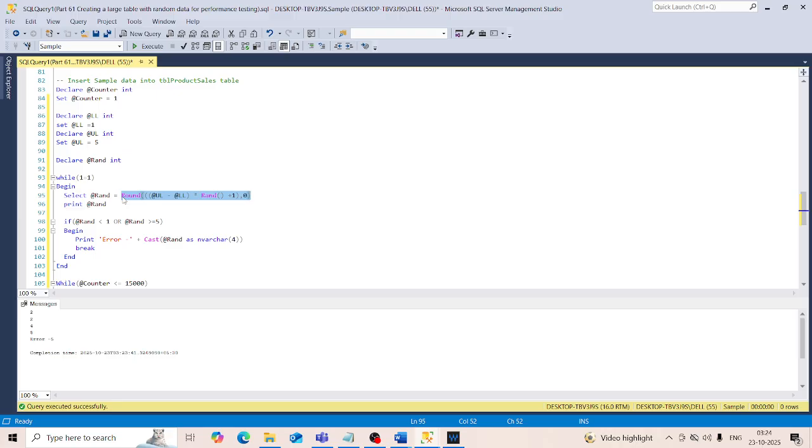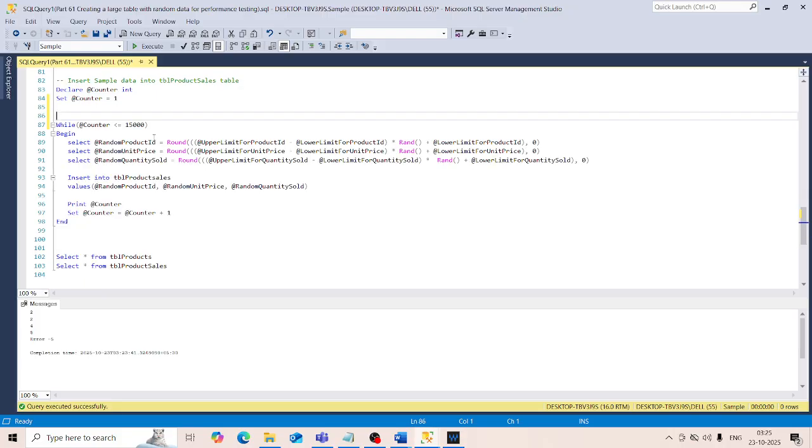Okay, if we have understood that, the rest of the script should be very straightforward.